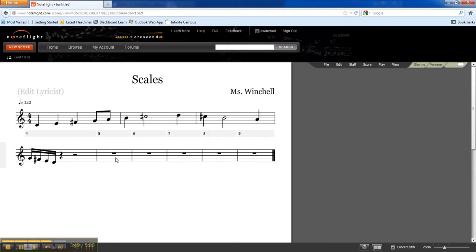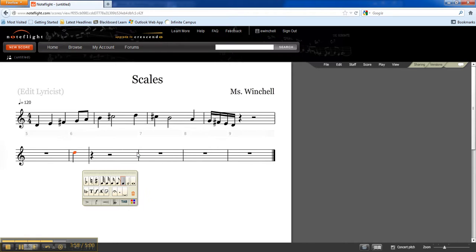So I'm just going to skip over a few measures. This would be where you'd write your scales. And I'm going to go ahead and write my composition using the notes of the D major scale. So let's start. We'll start up on high D. Maybe we'll jump down to low D. And I'm going to write my four measures. I'll pause the video while I do that and be right back.